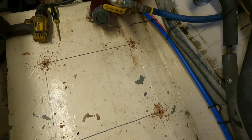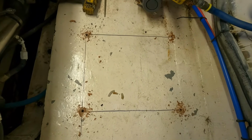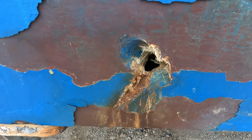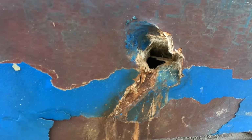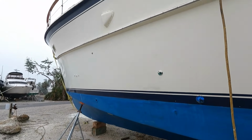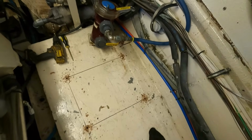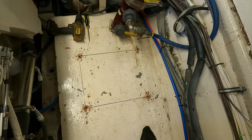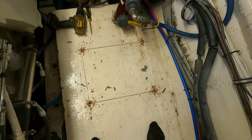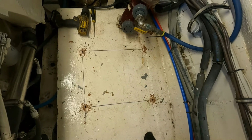Right now I'm getting ready to cut a hole in this bulkhead or box right here, so I can access the damage from the inside of the boat. It goes straight through the boat, below the water line, so that's not good. That little hole on the outside, I'm going to access from in here. A couple fiberglass guys looked at it and basically said this is a cake repair, that I got very lucky. So I'm going to cut this square out and hopefully expose the damage completely.